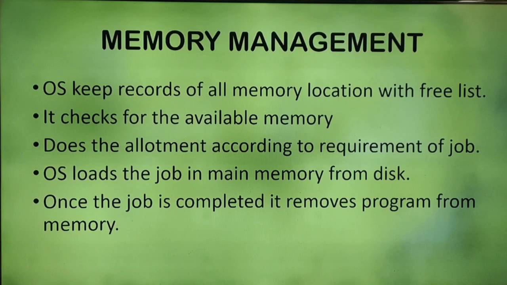Before the program is loaded in the memory, the operating system consults this list. It loads the program into the memory and modifies the list. When the program is executed completely, it removes the program from the main memory and again modifies the list. The operating system determines memory allocation policy and uses various techniques and algorithms to achieve this. This is called memory management.